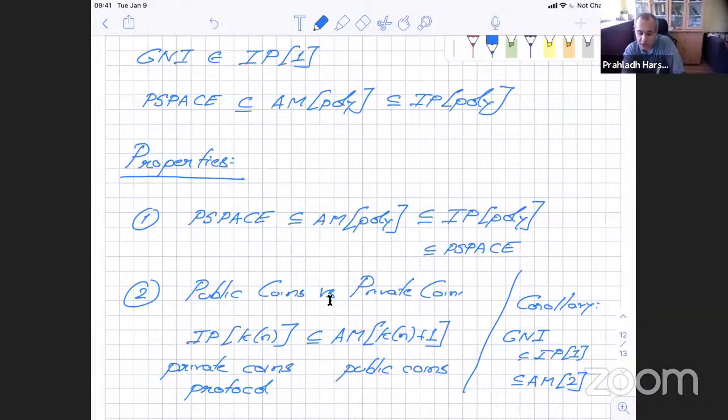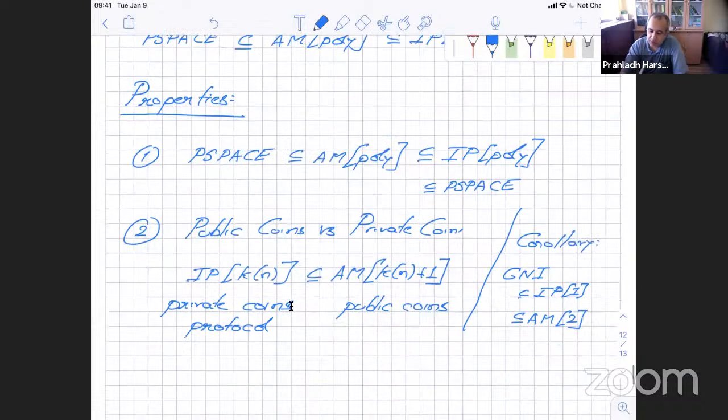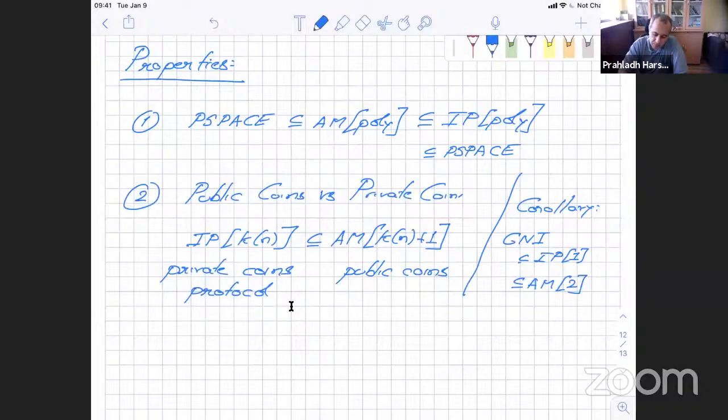Notice that this corollary I cannot get by the previous thing. The previous thing will say graph non-isomorphism is in AM poly. Because graph non-isomorphism is reducible to TQBF, TQBF is in AM poly. It will not give you a 4-message protocol that solves this one. Okay. So this is something which we'll prove in the next lecture.